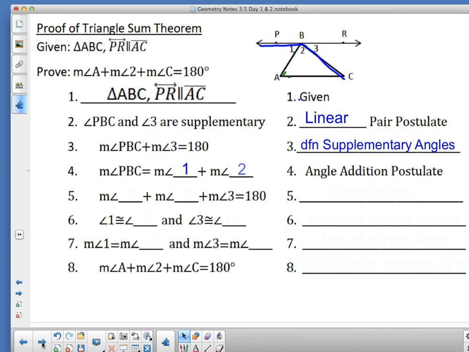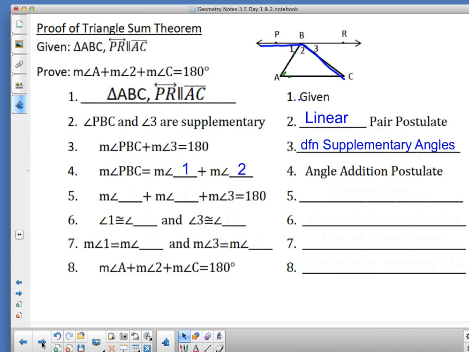The reason we're doing this is that I'm showing you that not only do two angles add together to be 180, but I can have three. I'm going to substitute them in. So I'm looking at angle 1, angle 2, and angle 3, all being 180. Now, some people are like, why didn't you do that in the first place? Well, because right now, we only know that two angles can be added to be 180, and I did that, supplementary. And then I substituted based on angle addition postulate the other two pieces of PBC, so I've broken that down. And why? Because a triangle has three angles, and we're proving that the three angles of a triangle will add to 180.